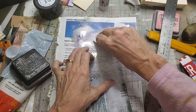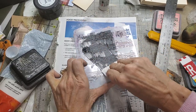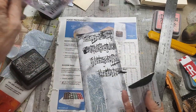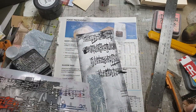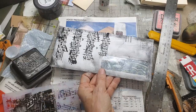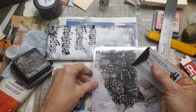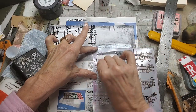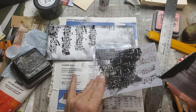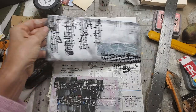Okay. Messy pants. Okay, let's see what that looks like. Oh, that looks really cool, right? That looks neat. Very cool, huh? Yeah, I like that a lot. Okay. Maybe I just want to put a little here. I'm putting it right over the plastic, too. I'm feeling bold. Be bold with me today. Let's go places we've never been. All right, there we go. That's kind of cool, huh?